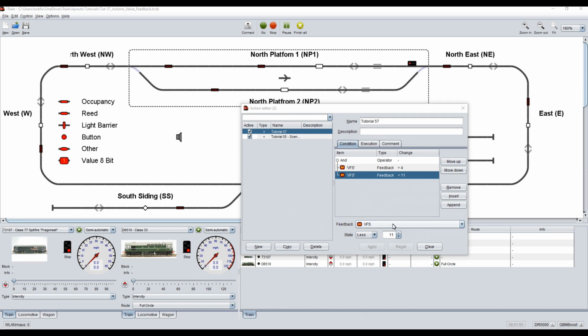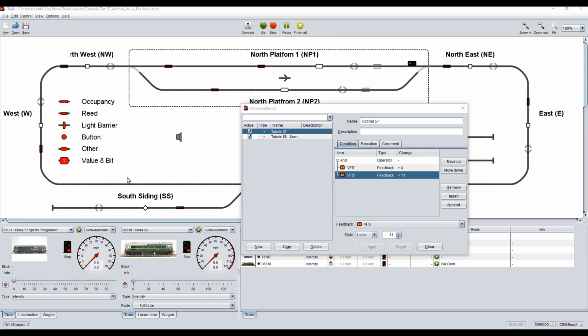Firstly, to be able to use a physical sensor or device on your layout that is able to generate the 8-bit value, it requires the use of a specific accessory decoder, the so-called OC32.